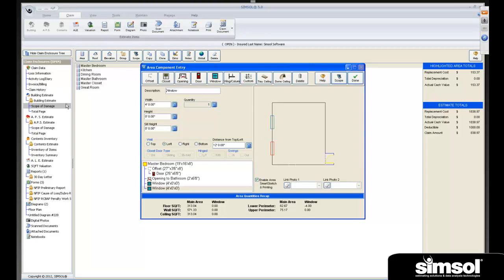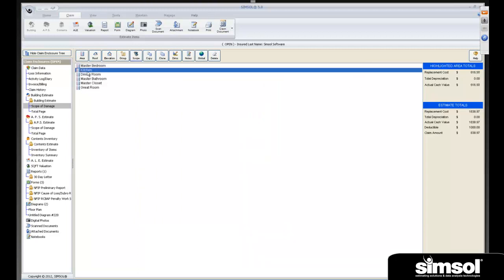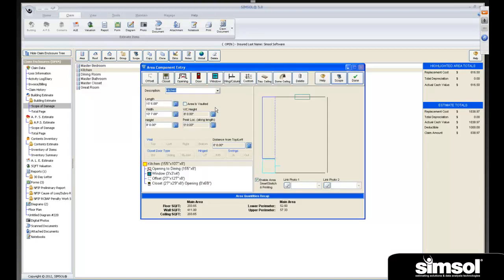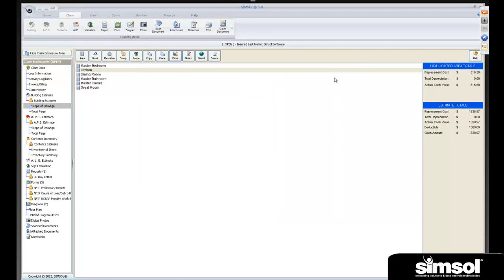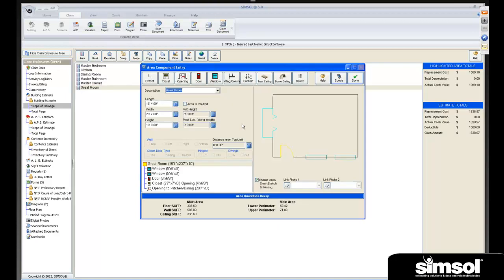Okay, so you're going to do that for all your remaining rooms, and I'm going to click on done here. So now that I've got these all in there, would you just like to look at the DEMS screen for each room? So I'm going to go through that very quickly. So you can see we have an opening, we have a window, we have an offset, we have a closet. Just going to go to the great room. I got a closet in the great room. Got my door opening.